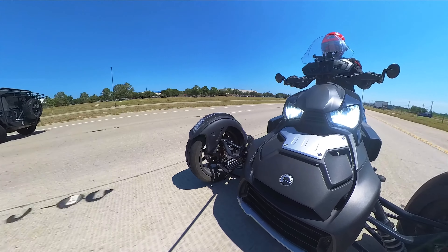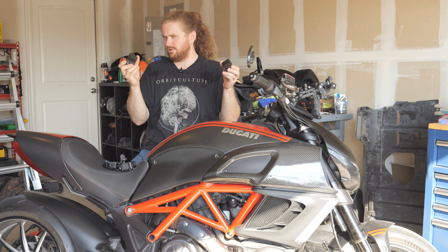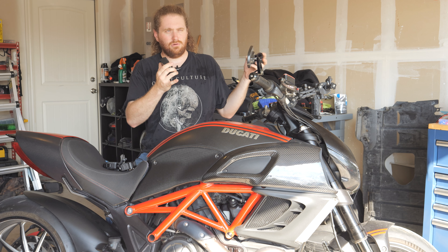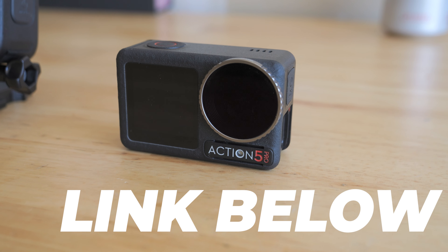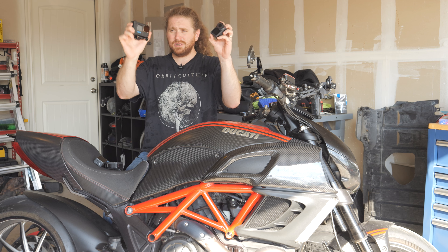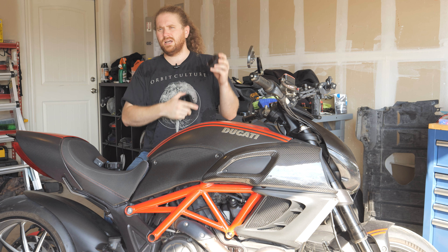Both of these cameras are really, really good — the Action 5 Pro is better, but the Action 4 is still phenomenal. With that, I'm going to call this video a day. Let me know your thoughts on action cameras down below — do you think we need yearly refreshes, or could we skip a generation and get bigger improvements every other year? A huge shout out to DJI for sending this to me; this is going to be my new camera. I'm going to be replacing my Action 4 on my dashboard so I can have two Action 5 Pros, because the image quality really is that much better. I'm also going to be doing a comparison between the GoPro and the Action 5 Pro, so hang out for that video coming next month.